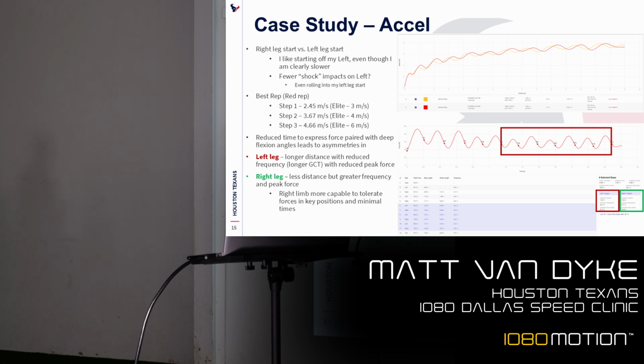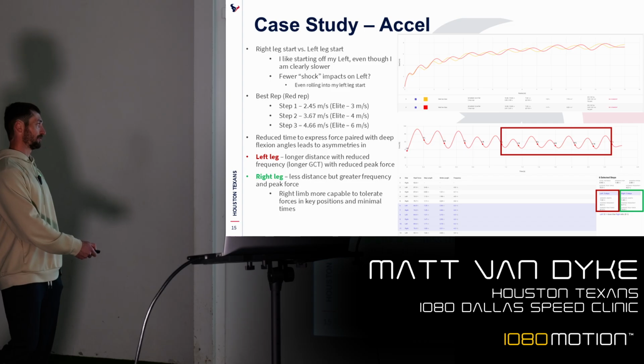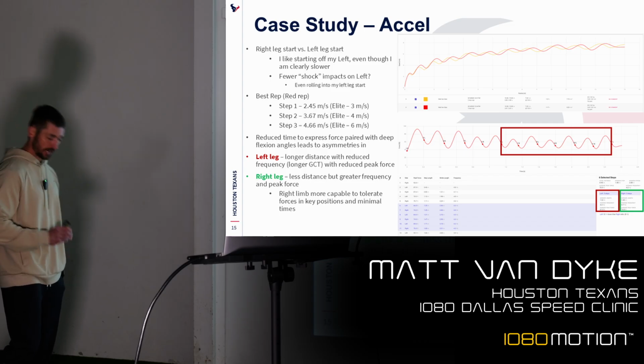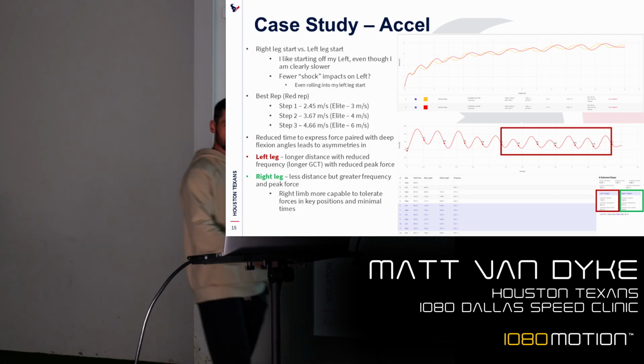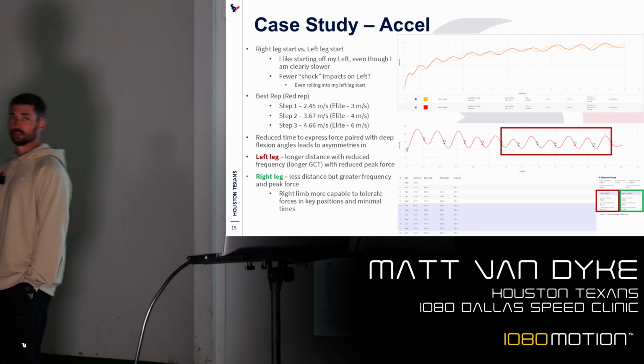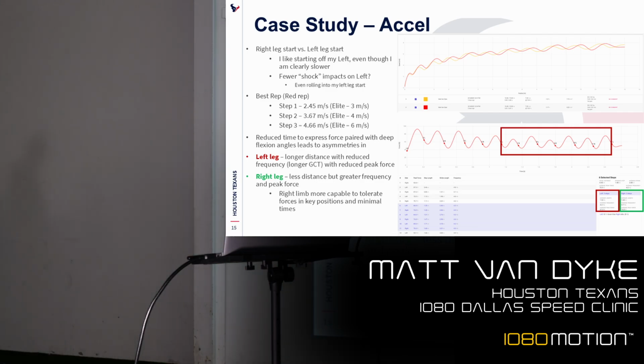So acceleration, first three, we're trying to really, I would say for sure the first three, but as we understand every step in acceleration has a different ground contact time, it has a different signature of movement. So if you're trying to compare an asymmetry, I would not try and use your first couple steps, right? Because each one's meant to be different.